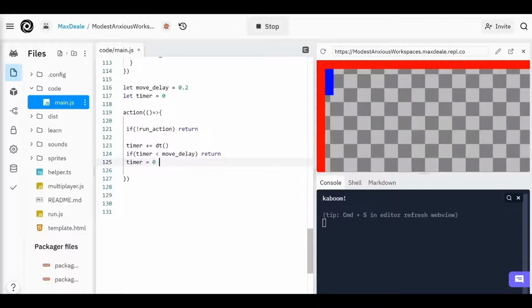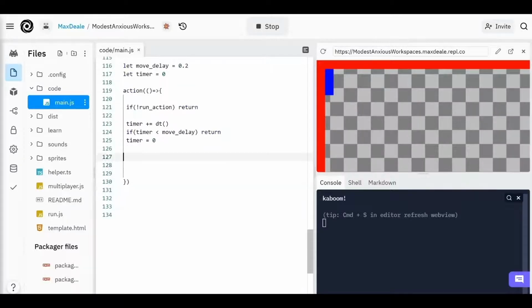So the next thing we're going to want to do is the actual movement logic for our snake. We're going to be using a switch statement for this, and we're going to be setting various variables in there using our block size variables in order to track the movement of our snake. So let's get started with that. We'll basically have two more variables which are going to track the snake's movement on the x-axis and the y-axis. So we can call this one move x, and it's going to be 0 to begin with. And this one can be move y, which will also be 0 to begin with.